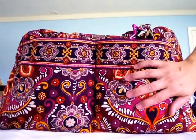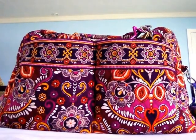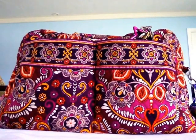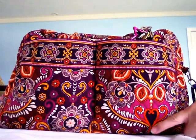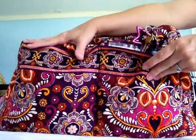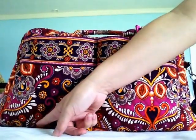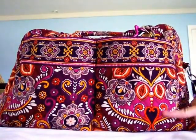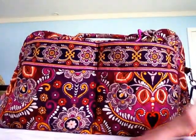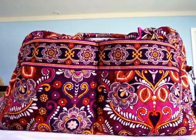This is an older style Weekender — no longer made, but you can still find it on places like eBay. I think it's the older version that makes a better diaper bag. One of the big differences is right here in the front: this one has two gigantic slip pockets up front, whereas the new version has a zipper pocket with no inner organization — when you unzip it, that front flap just falls forward and anything in there falls out. I didn't really find that to be very useful.